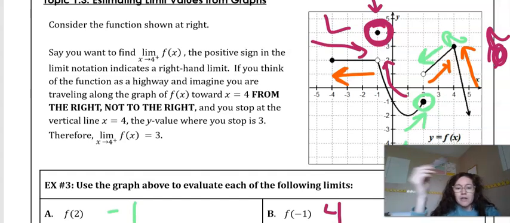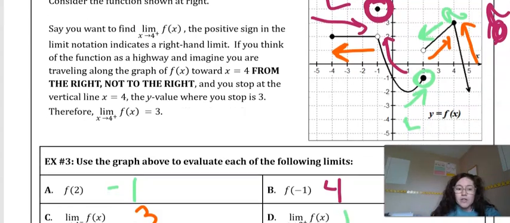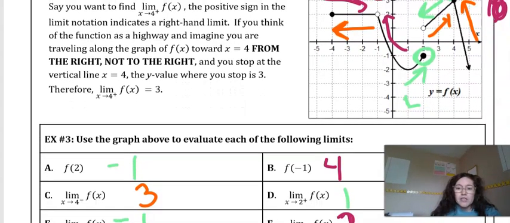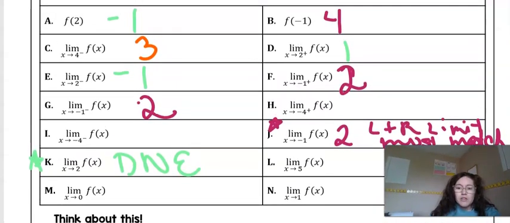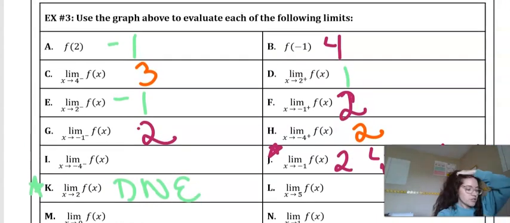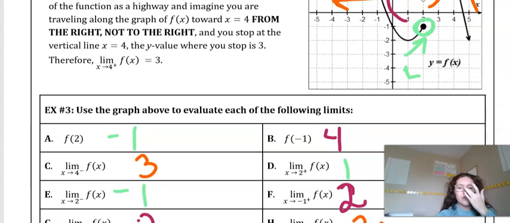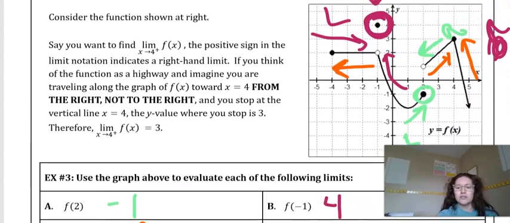It's not the one they were talking about. I apologize. As I approach that negative 4 from the right, that negative 4 is going to be coming to that 2. So negative 4 from the right is 2. Now, as you look at the other side, you're like, we've finally figured this out. This is starting to get gross.